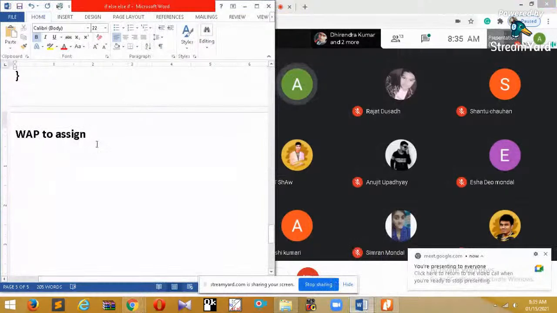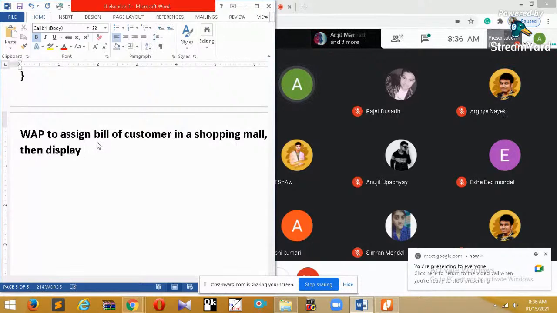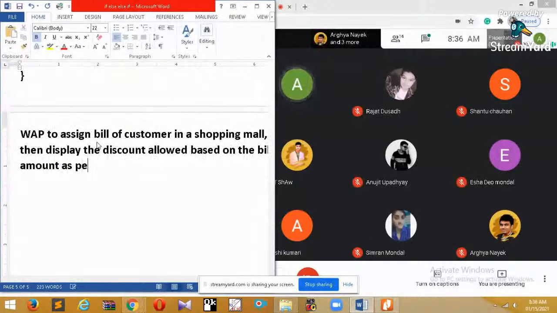So let's go for the question. We have to assign the bill of a customer in a shopping mall, then display the discount allowed based on the bill amount as per the given table.